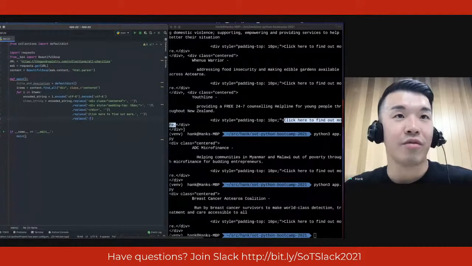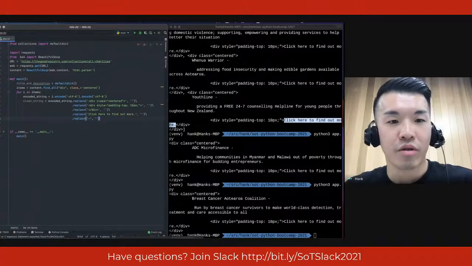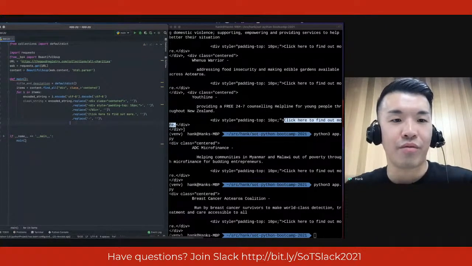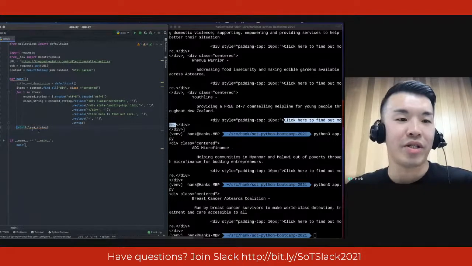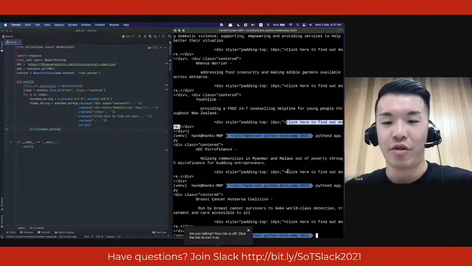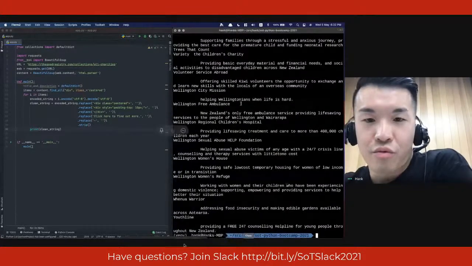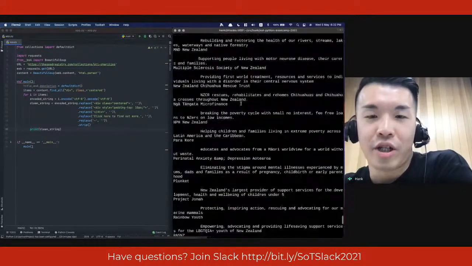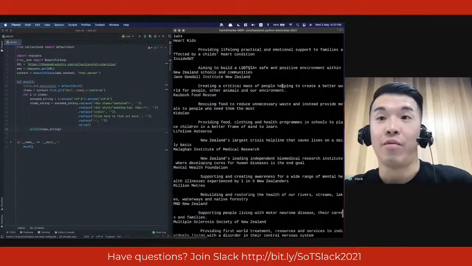Then remove dash with an empty string, and finally remove white space. Cool, let's print. Oh yeah, you need to remember white space. I often forget, which is not a good habit. So let's type python3 app.py. Wow, it looks much cleaner without HTML tags. So right now we have the data we want.